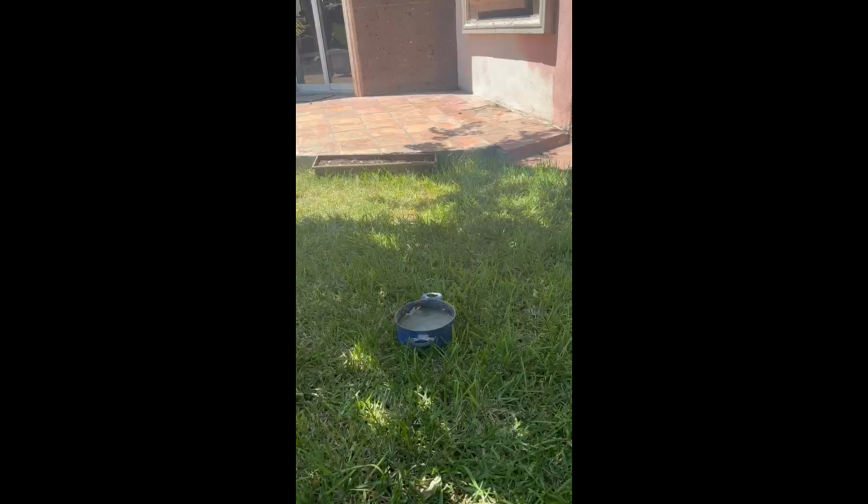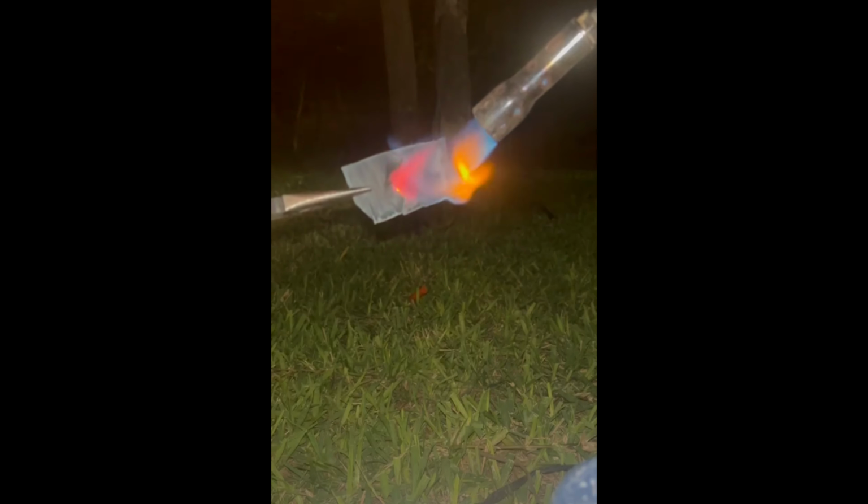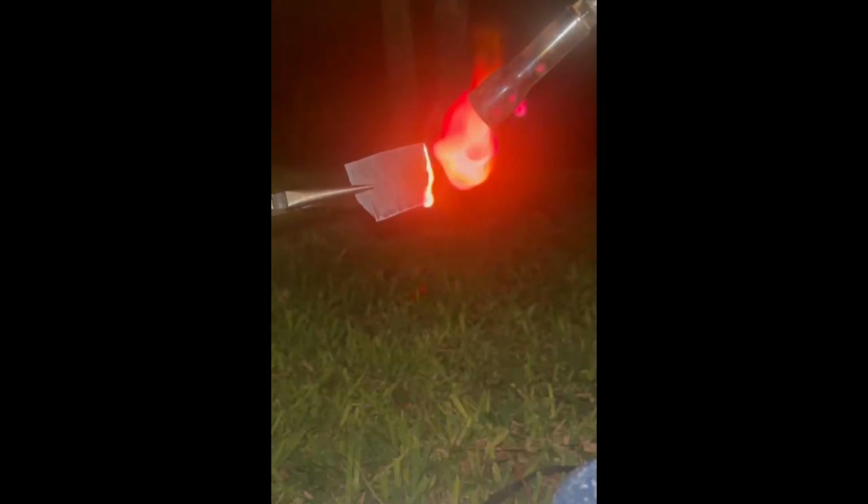The other test I did was burning it with a blowtorch. At first, a carmine red appeared as said in the intro of this video, but then it continued to burn, making a pretty bright light that could be compared to the one made by magnesium metal.